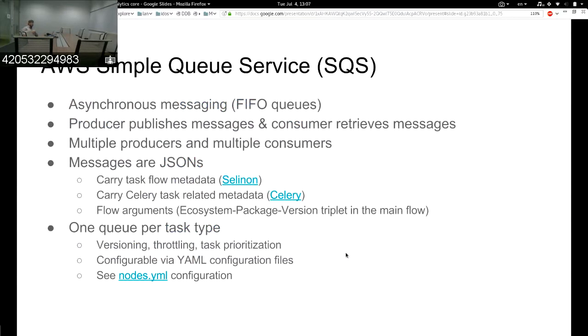All messages that are sent to SQS are JSONs. These JSONs carry additional information. They carry information that is related to task flow metadata. These metadata are used by Selinon.